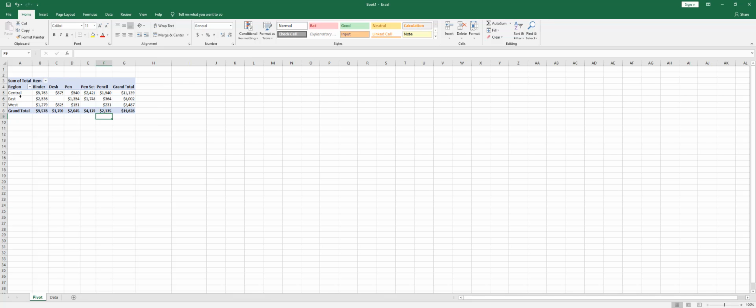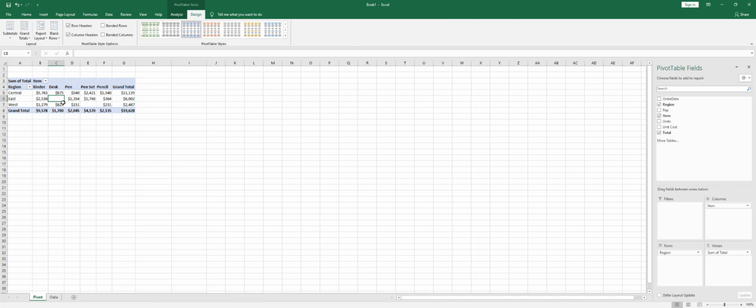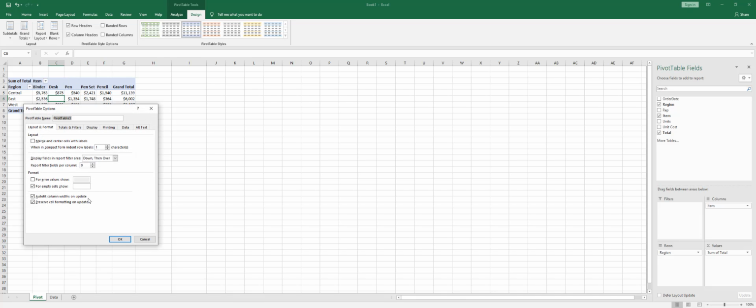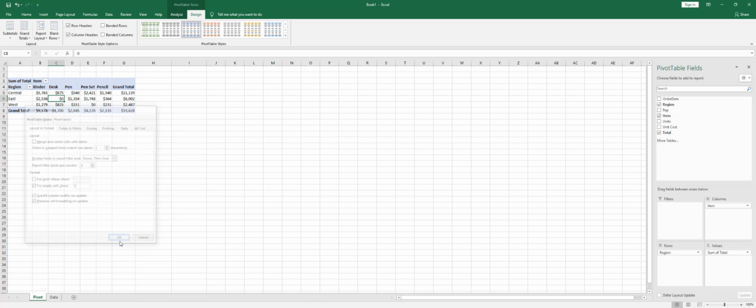So as you can see, there are some blank values here in the pivot table. For example, in the east region, there are no desks which have been sold, but it is showing as blank for me. And now I don't want to see the blank. I want to have, let's say, 0 over there. So I'm going to right click on the pivot table and go to pivot table options. And if you see here, there's an option called for empty cells show. It's right now blank. I'm going to type in 0 over here and click on OK. So the empty cells will get replaced by 0.